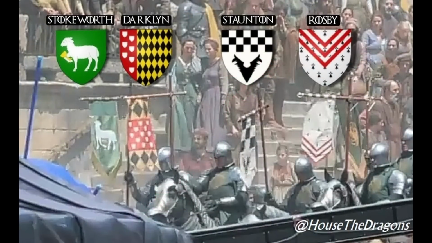House Rosby's sigil is 3 red chevrons. House Stokeworth's sigil is a white lamb with a golden cup on a green field. We actually saw that briefly in Game of Thrones. Duskendale in this time period, though, is ruled by House Darklyn. They die out like 50 years before Game of Thrones, but they are around in this time period. You actually saw Darklyn heraldry in the first episode at the tournament in King's Landing. So you've already seen that with the diamonds on yellow and everything. So they're in the Crown Lands. They're in a straight line like that.